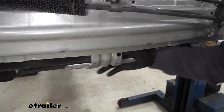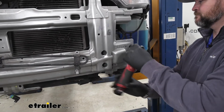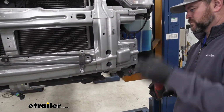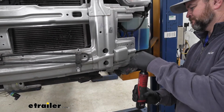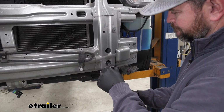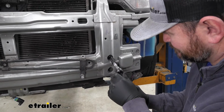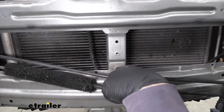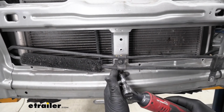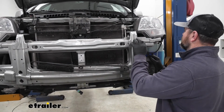Just like that. Take a 12mm socket. We're going to remove the 4 bolts on each side. And then we'll have one more 10mm head bolt right here. We'll go ahead and start removing our bumper beam.